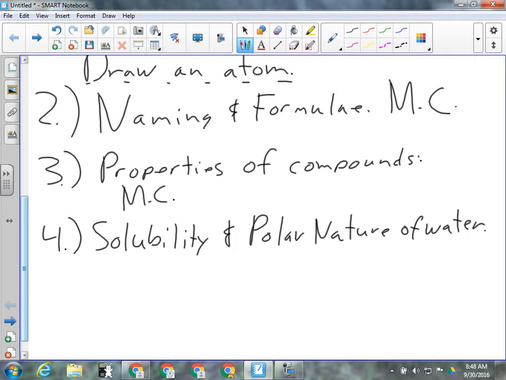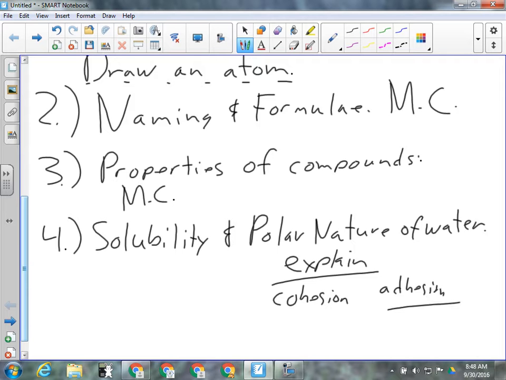And then about the polar nature of water, we need to understand what it means to be a polar molecule. You've got to be able to explain what this means to me. Be able to explain what a polar molecule is, about that uneven distribution of electrons, one end's positive, one end's negative, and how that causes all these other behaviors that we talked about: cohesion, adhesion, surface tension, all that kind of stuff. Make sure you go over your notes on that. There is a written response question where you need to do some explaining about how water behaves and why.